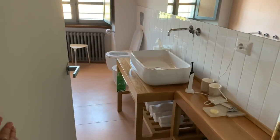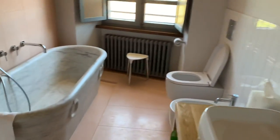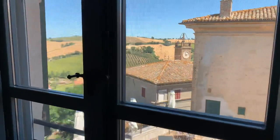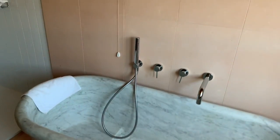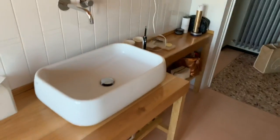So we have a full-length mirror, a radiator, and then when you come in you have the bathroom on your right. It's very cute — it has a very big mirror, and then it has a window over here. We have the prettiest view — this is basically what you see when you're on the toilet, which is really nice. We have a little stool and then a pretty bath, and then just a big shower. It's a really nice bathroom.